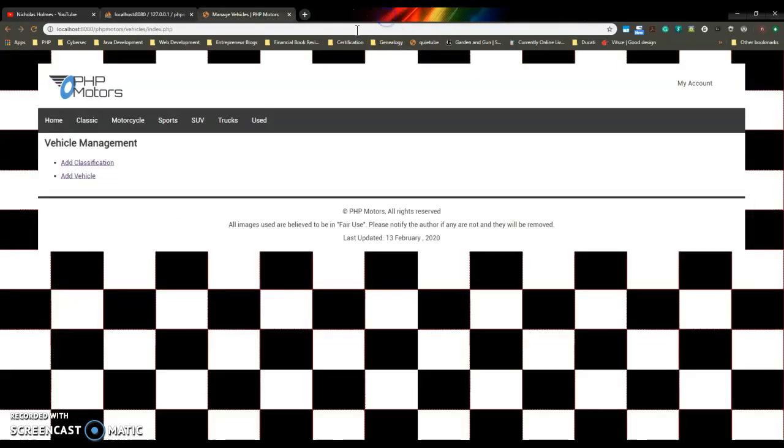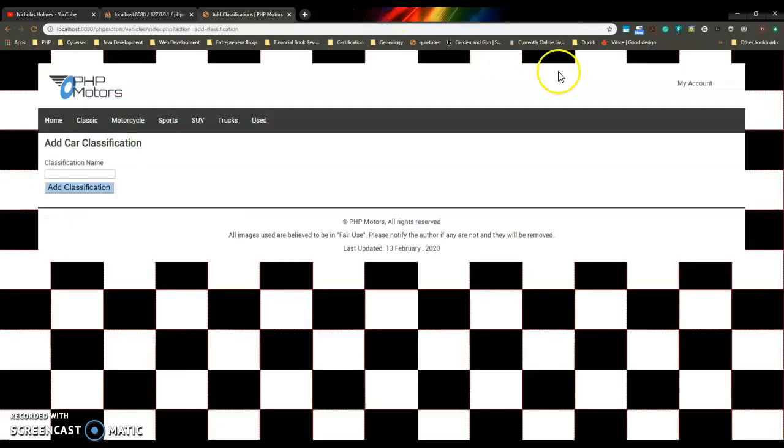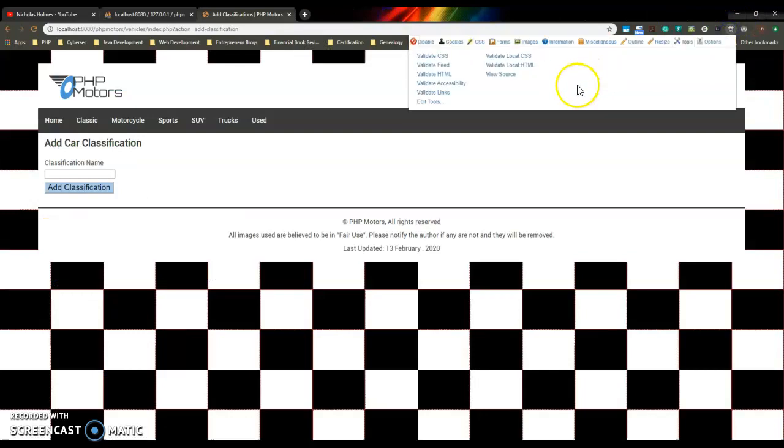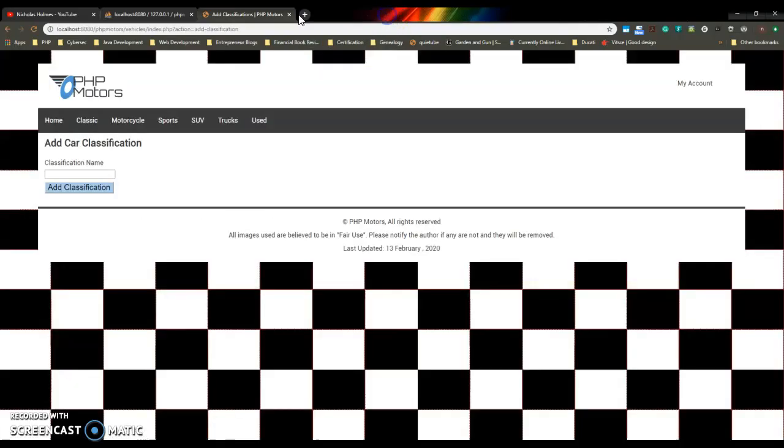Success. I'll validate the add classification next with the local CSS first. Success. Validate the local HTML next. Success.